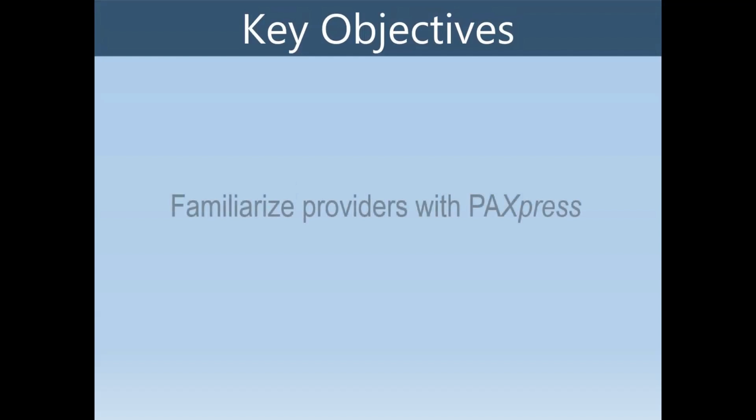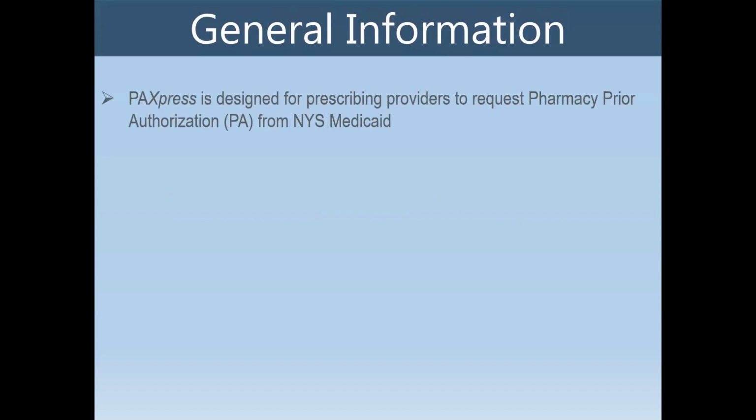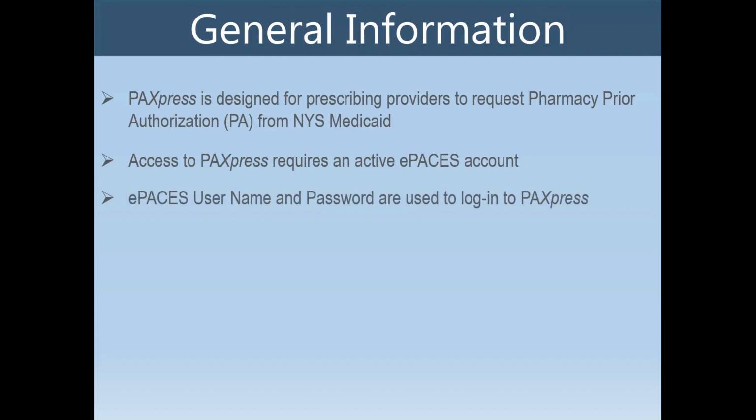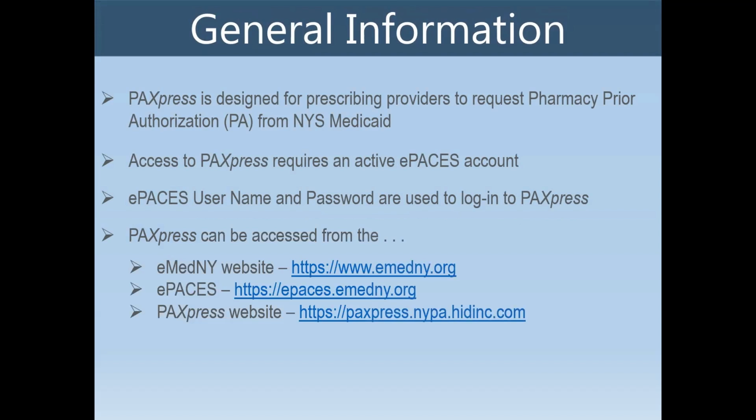The purpose of this session is to familiarize providers with PAXpress. PAXpress is designed for prescribing providers to request pharmacy prior authorization from New York State Medicaid. Access to PAXpress requires an active ePaces account, and the provider's ePaces username and password are used to log in to PAXpress. PAXpress can be accessed from the eMedNY website, ePaces, and by going directly to the PAXpress website.